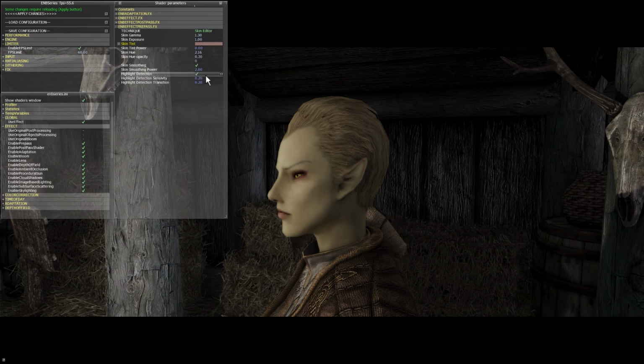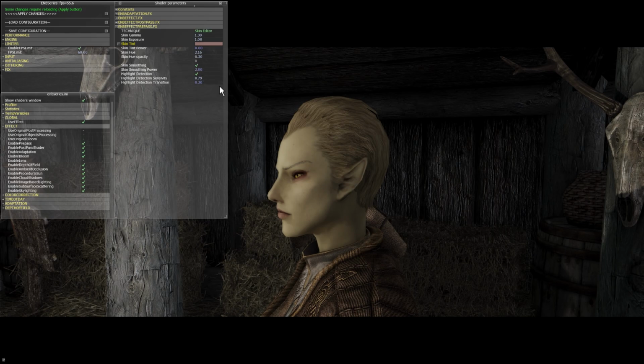By default you will not see much of a difference, but when you turn this up, only the highlights will be blurred. If we turn this off, you may or may not see the difference because YouTube. But as you can see, the shadows are completely ignored by the blur, and only the highlights are affected.